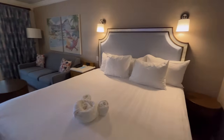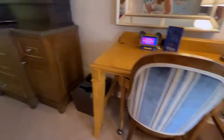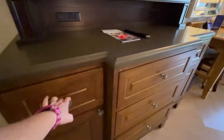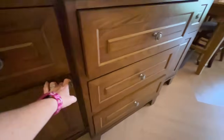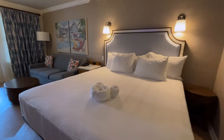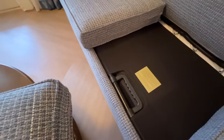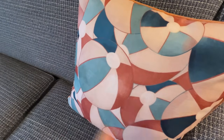The rooms are so beautifully detailed. The beautiful color scheme continues throughout in the curtains, the accent chair, and the desk chair. You have a nice big-screen TV, and right beneath, plenty of charging ports for your MagicBands, your phones, and all your gadgets. The drawers have tons of space so you can unpack and spread out. My room has a king-size bed, but you'll also see options with two queens. This one accommodates four guests — two in the king — and this beautiful sofa pulls out to a sofa bed for two kids or two small adults. Look how fun the pillows are — little beach ball accents!